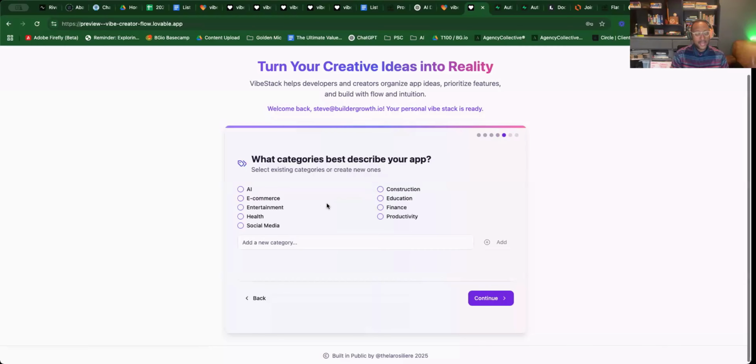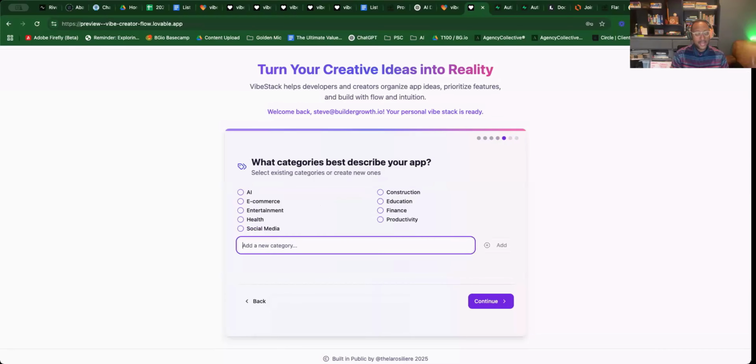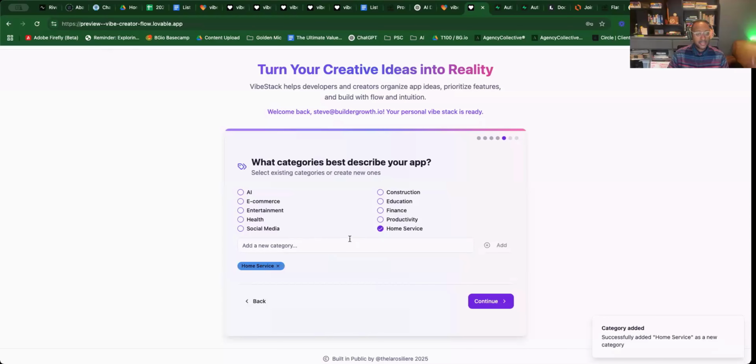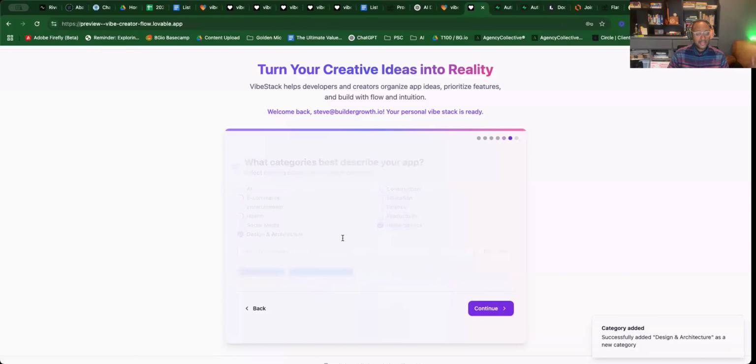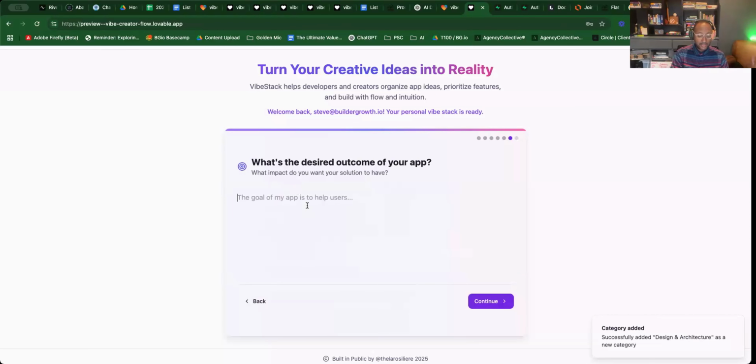Not that important. Now we can pick a category. You can add categories, so ultimately you put like home service. That's an add. Another one is design and architecture. That's an add. Continue.